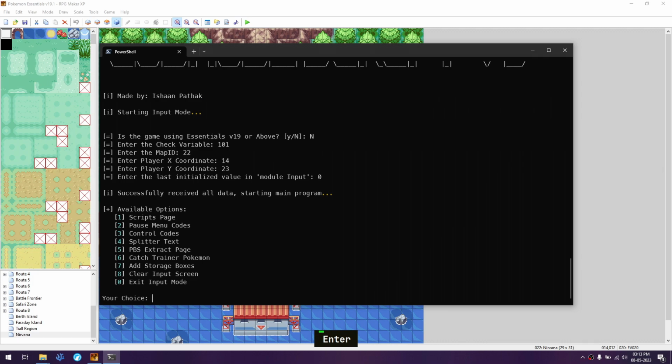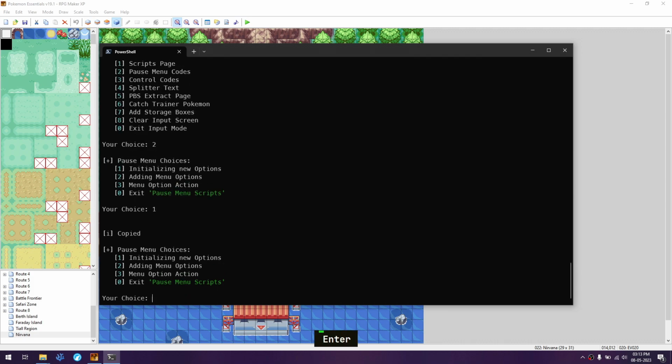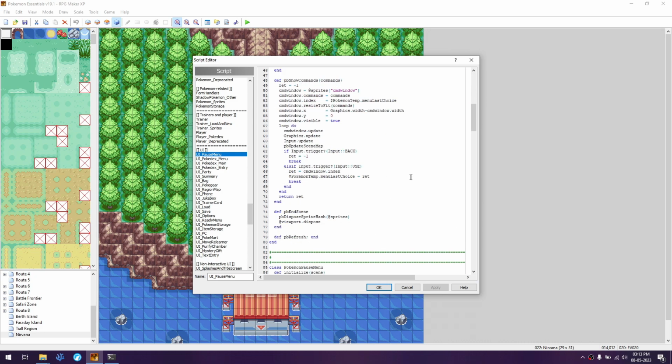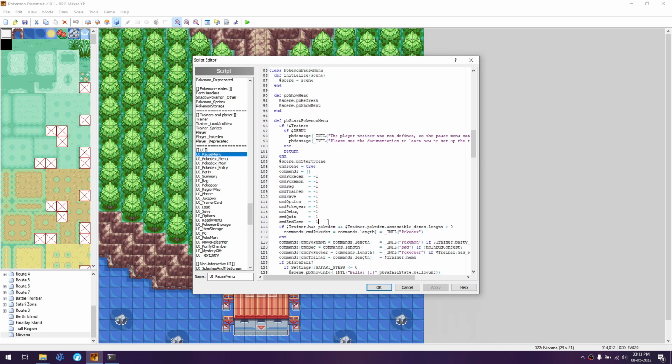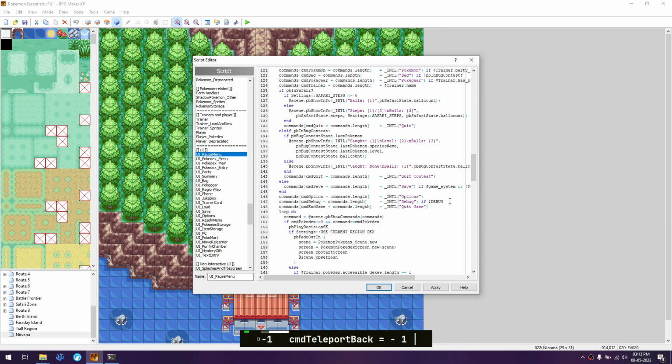Now here we're going to go to the pause menu codes, just select 2, select 1, and go back here and find the pause menu scripts. So that should be here, UI pause menu. And you need to do the exact same that we did before. So add these variables. Those spaces are just for aesthetics.